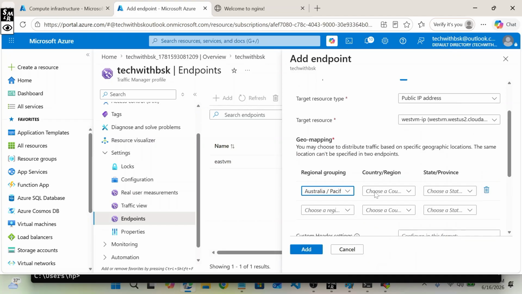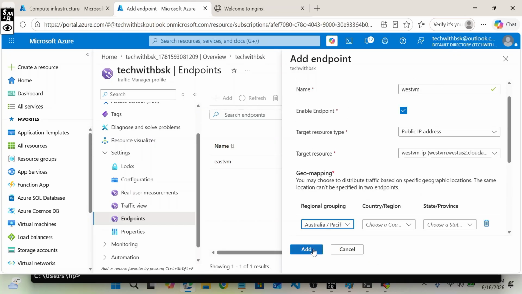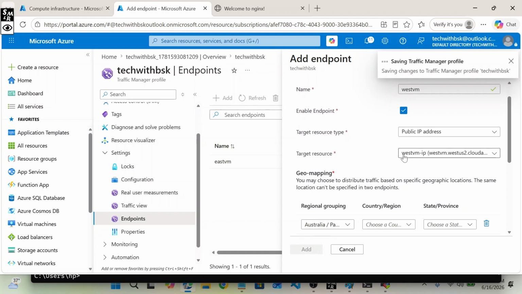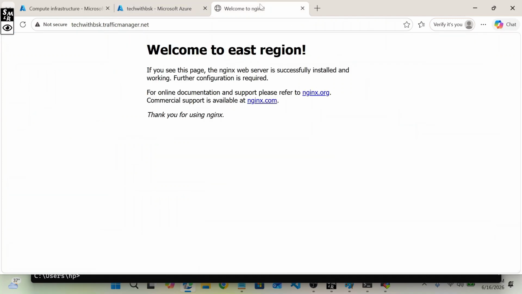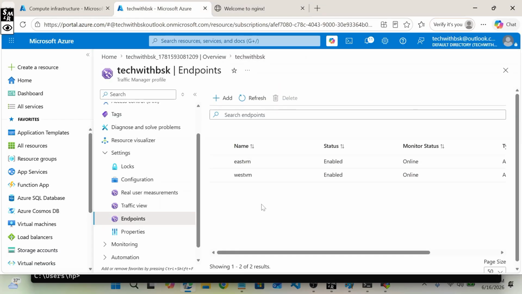Let's click on add. They need to access this West VM application. West region application, they need to get access. Let's go and check it. Just refresh it. We have got our Indian region, we got the server East VM application, we got the response. Like this way we can set up our geographical methods.